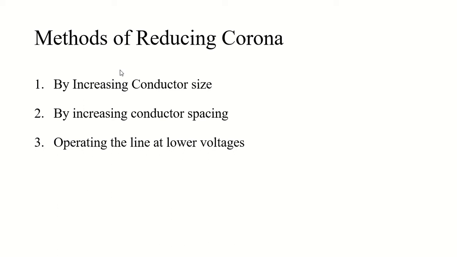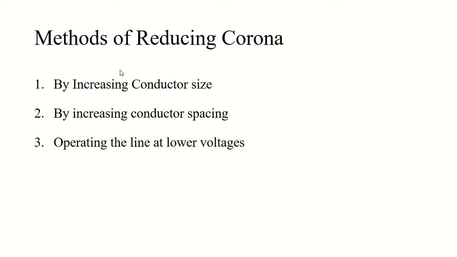The second point is increasing the conductor spacing. By increasing the spacing between the conductors, the voltage at which corona occurs is raised again, and because of that we are reducing the possibility of corona. However, if this spacing between the conductors is too much, that is not preferable either. Then the cost of the supporting structure will be too much, right? If two conductors are spaced very far apart, the supporting structure will be costly. By supporting structure, I mean the cross arms and the supports of the cross arms, like the tower and all. And if that increases, the cost of the whole system will increase as well.